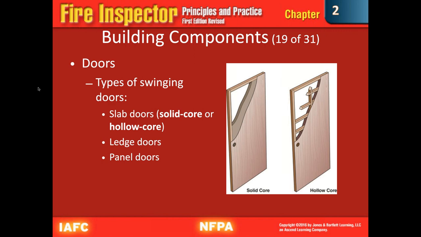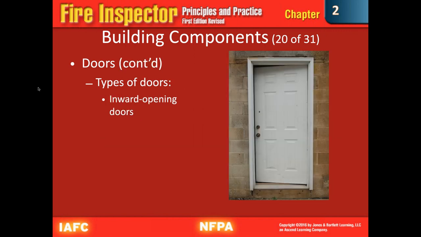And you have your solid core doors, like you see on the left side of that picture. They're the same size on the outside, but they're solid. They have more weight to them. They're going to withstand things better. They just cost more money. That's really the big difference between the two. The hollow core will burn through very quickly. The solid core will hold up a little bit better.